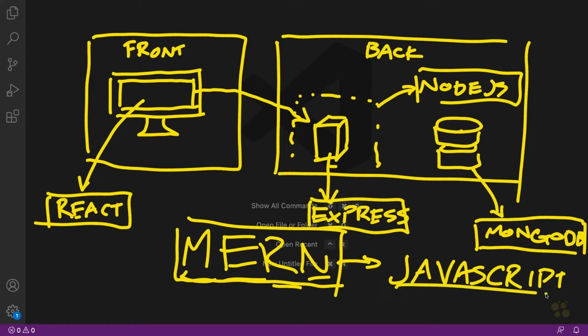Okay, see, it used to be that you had to know several different languages just to get a full stack application working, right? You'd have to know something like PHP to write a server, you'd have to know SQL, right? Some kind of dialect of SQL in order to work with the database. And then, of course, you'd also have to know JavaScript for the front end. So this is very useful for JavaScript developers. And as you're going to see while we build out our app, really all you need to know to get started with this is JavaScript.